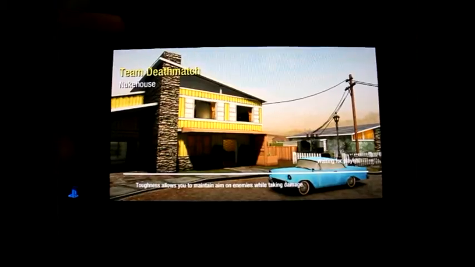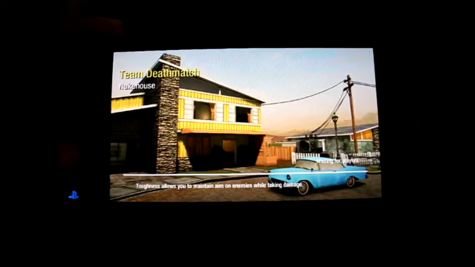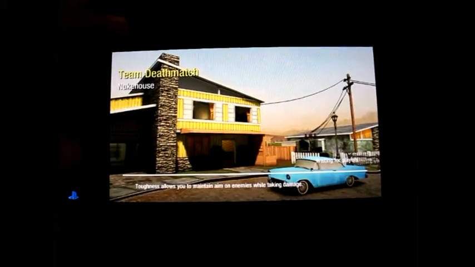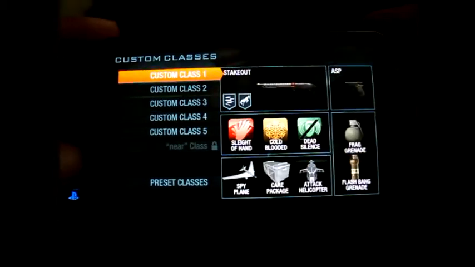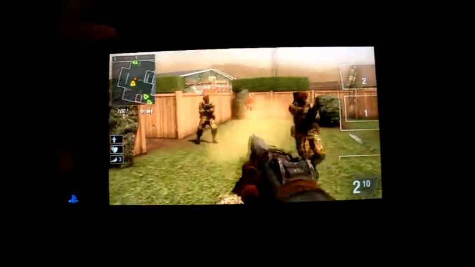And yes, another thing is the size of the maps. The maps are tiny. This is Team Deathmatch on Nuke House, which is about a third of the Nuke Town map, but you've got more than half of the amount of people playing the game as you would have on the full-size map in Black Ops, or Black Ops 2 and Nuketown 2025. So yeah, tiny maps, you can see instantly there, enemies right in front of us, one spawning in front of us.